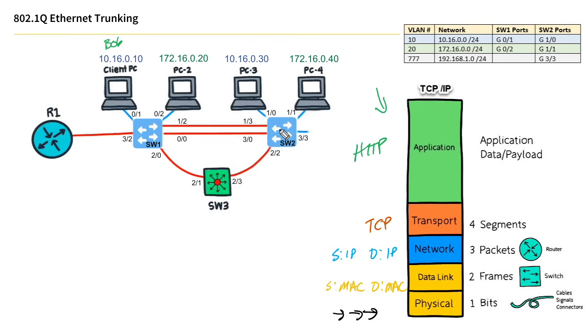And then the switches, based on the layer 2 addresses that they see in the frames, are going to make forwarding decisions, and if the traffic is going off the local network, then we're going to forward that frame to our default gateway, and then the default gateway makes a routing decision at layer 3. So that's a separate discussion for another day, but that's how it works.